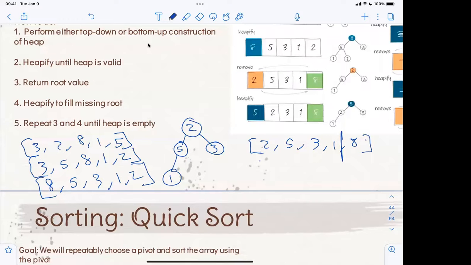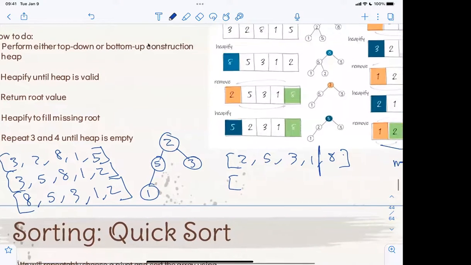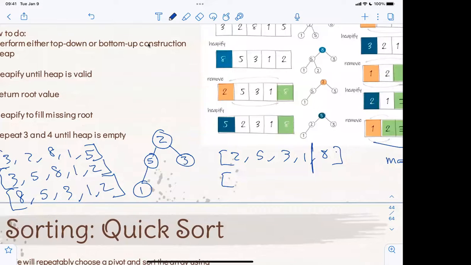So I need to heapify again. So I need to look for the max. In this case, it's 5. Move it up. Make sure to swap it in the in-place version.